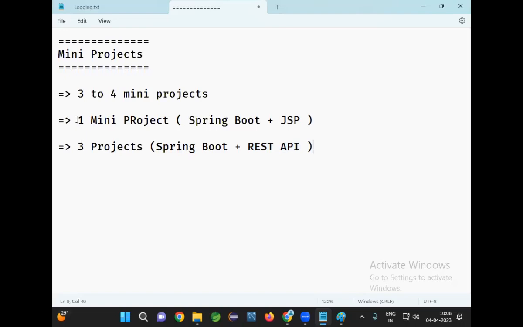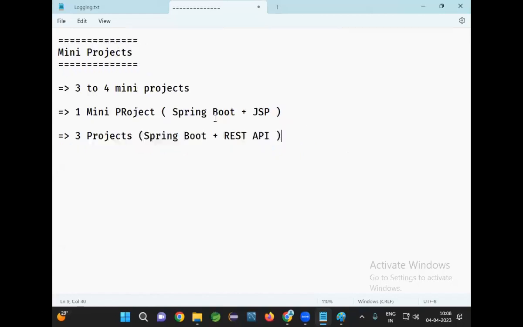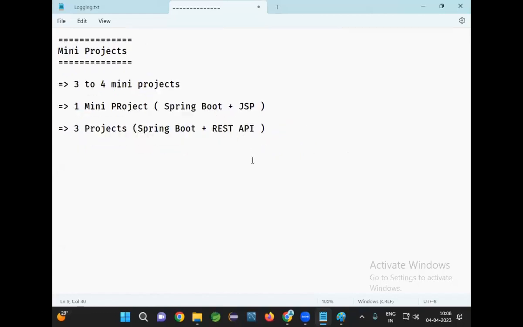So for the first project, we are going to develop the back end with Spring Boot and the front end with JSP. For the remaining mini projects, we are going to develop only the back end using Spring Boot plus REST API. When we go for Angular, at that time, we will develop the front end for these projects. Are you clear?